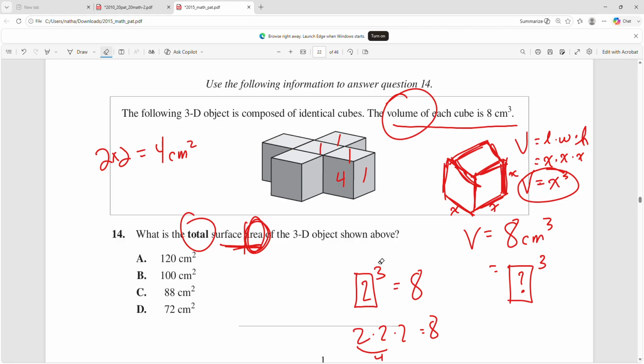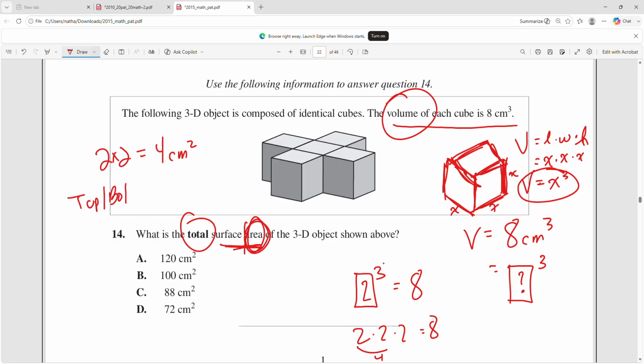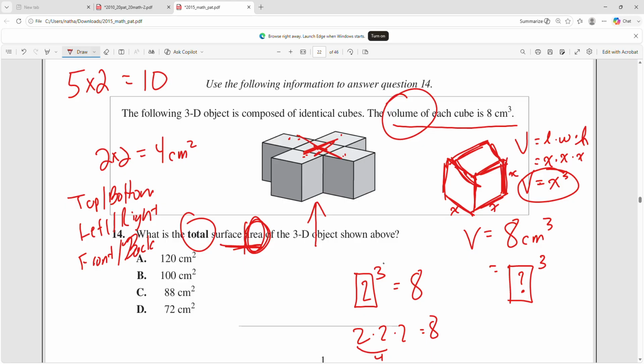So we're going to add up all those faces. So remember, we can think of this in kind of like 3 parts. We've got top and bottom are always going to be the same. We've got left and right, and we have front and back. Okay, so let's look at the top. How many of these squares do I have? I've got 1, 2, 3, 4, 5. If we think of what this looks like on the bottom, it's exactly the same as on the top. So here I've got 5 times 2.